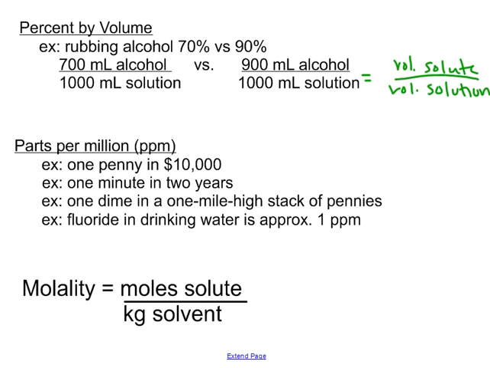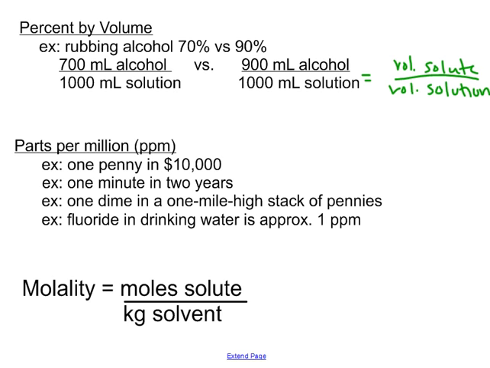If you had a 1 mile high stack of pennies and 1 dime in that stack of pennies, the 1 mile high stack of pennies would be about a million pennies, and the 1 dime would represent 1 part per million. So part per million is really just counting 1 particle out of a total of a million particles. So if you had 10 parts per million, that of course would be 10 particles out of a million. So parts per million is based on a count of the particle in question based on the total number of particles present.